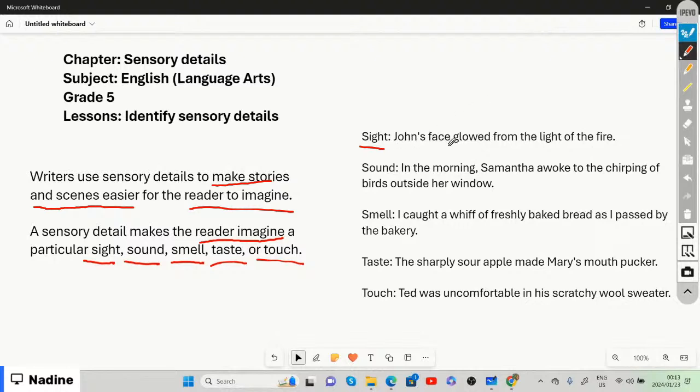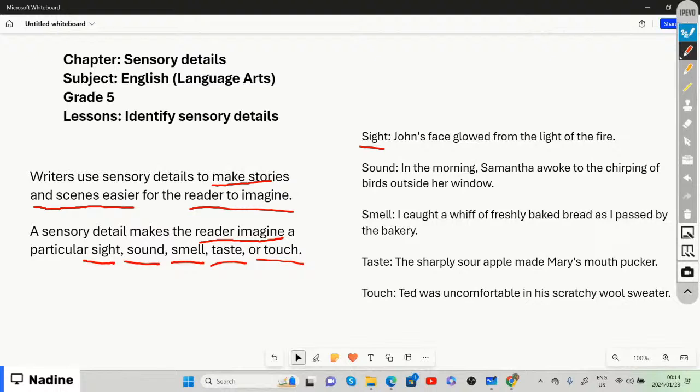And if you can see, based on the description that is given, how can you not imagine, when you read something or you watch something, the glowing on the face from the light of the fire, right?